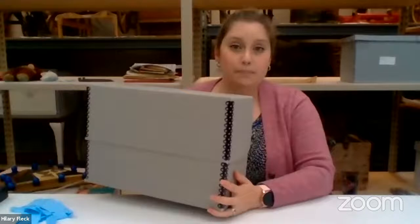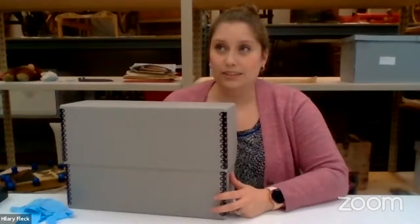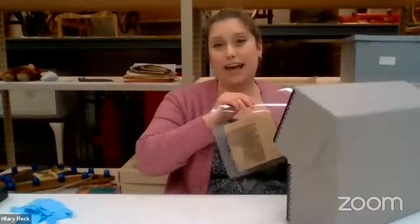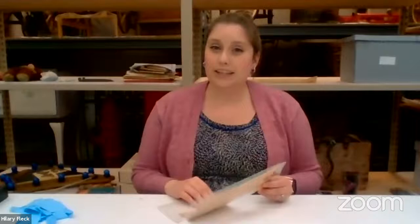Also keep them away from water pipes — you don't want to put them underneath where your bathtub is on the second floor in case it leaks. If your bathtub did leak all over your box, you'd definitely want to talk to a conservator in a crisis situation like a flood. But if it just got damp and you notice mold looking kind of weird after a couple of weeks — mold can grow pretty quickly. It's important to decrease the humidity as quickly as possible: get a dehumidifier and air things out. If it's a book, leave it with its spine down and pages up so air can circulate between the pages and water can come out.